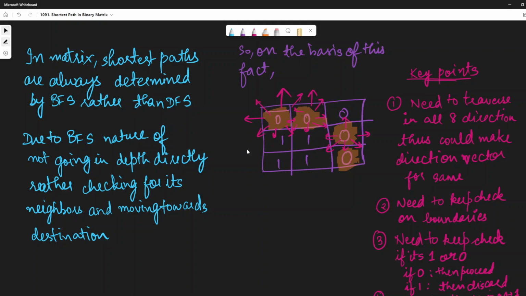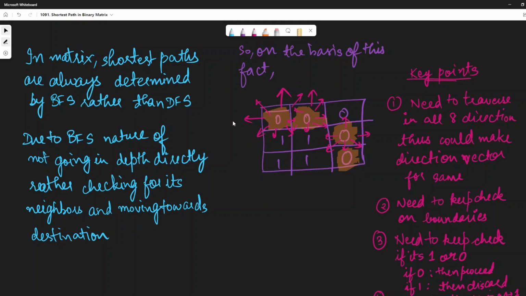DFS, if it is going in the right direction, will keep going right until it reaches the end, this border. But in BFS, that is not the case. In BFS, it will check all of its directions. Here, if it goes up, there is nothing to go.